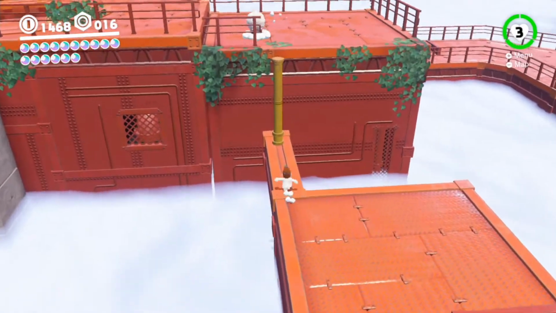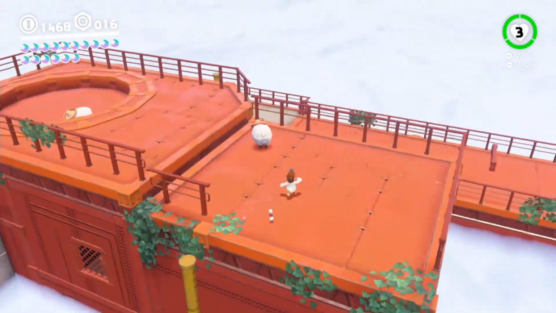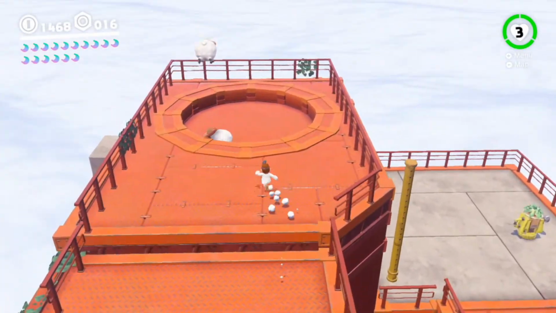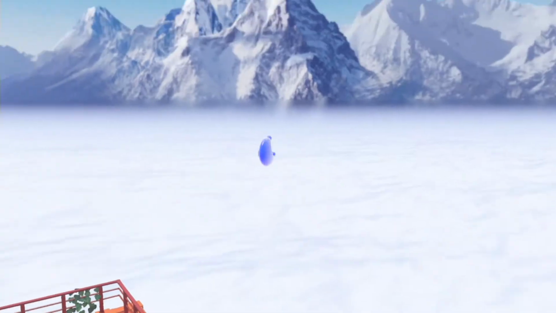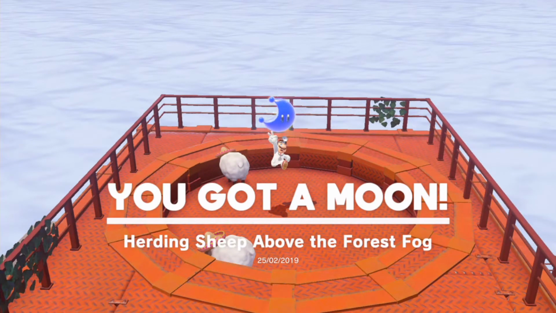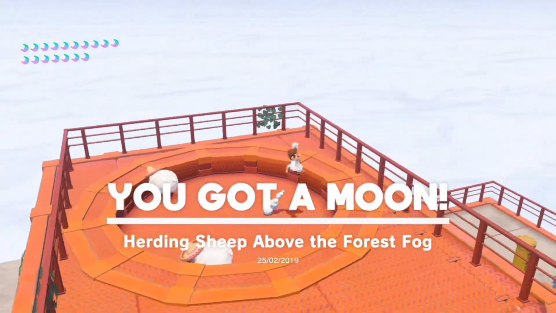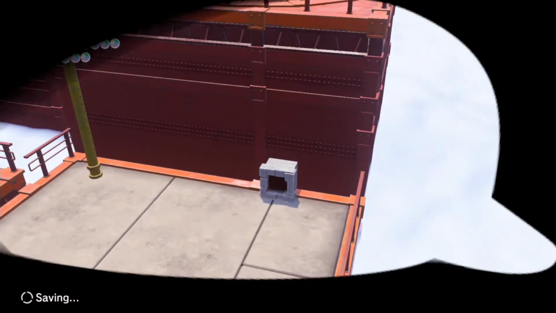Oh, come on. Oh, finally. Okay, now we got that out of the way. Let's go ahead and insert him into his hole. And there we go. Jesus Christ, that took me about 8 minutes to finish. Herding sheep above the forest fog could be pretty impossible.